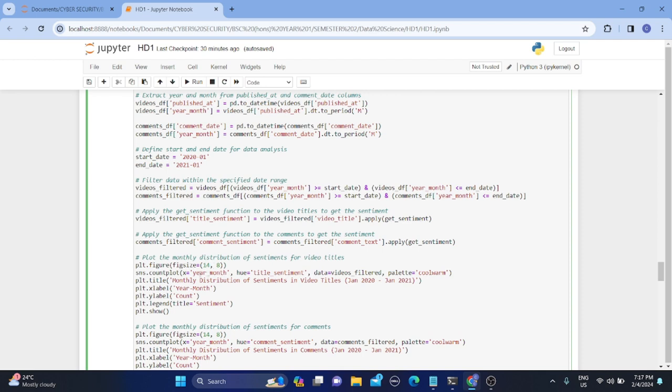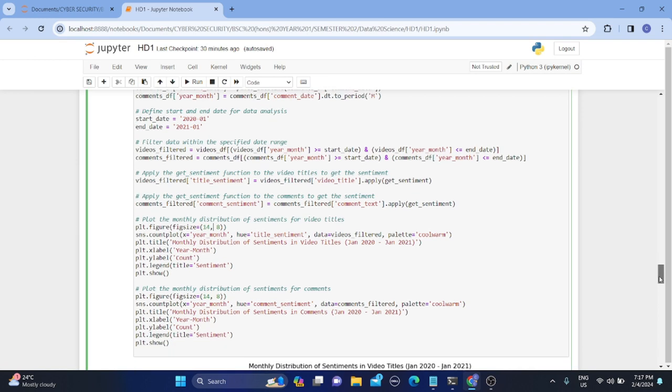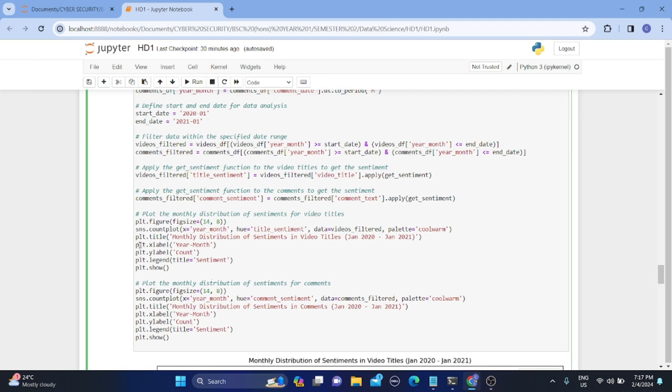X-axis means year month, hue means title sentiment, data equals videos filtered, and palette means coolwarm. I use coolwarm because it is so catchy.